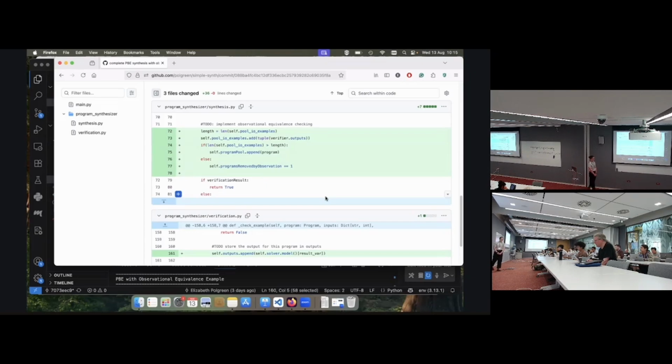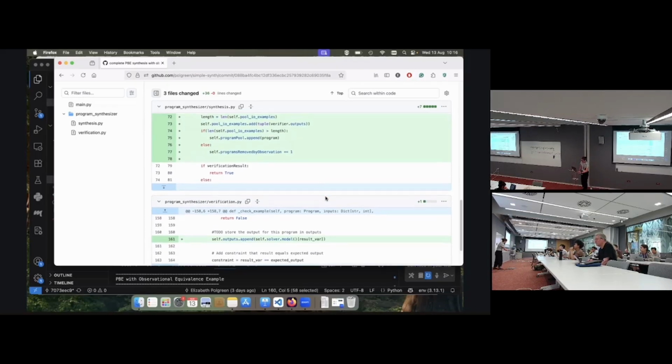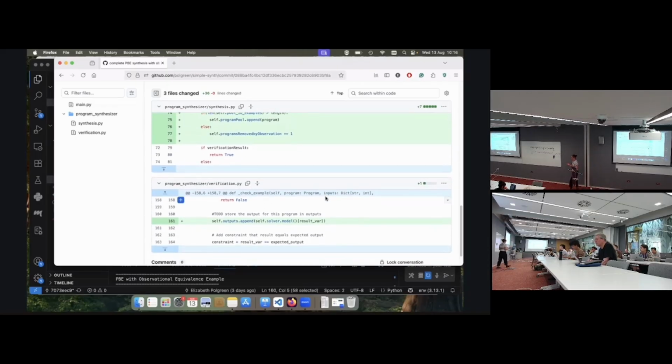Right. We're now in the compromise position. We're now going to talk through the code that I would have added if I'd been live coding this. One of the things you need to do is make sure the checker is storing the output of the program when it checks it. I realised I probably should have completed this bit for you because that was kind of difficult given that you're probably not familiar with the Z3 Python interface. So I've stored the outputs of every program when I've checked it against the input examples, in a list.